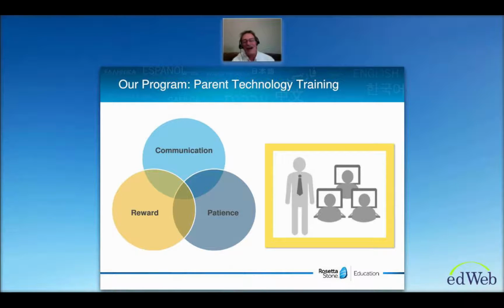One of the key areas that I found immediately was this patience factor. Regardless of how simple or in some cases how silly a question or a comment may be about technology, whatever time and whatever length the explanation or the demonstration was to accommodate the answer to their question, I took. And patience throughout our entire program has become a critical factor because we know the program. We're involved in the program, but we don't have the backgrounds that our parents do, regardless of what that background is. And so patience is of the utmost importance in any aspect in dealing with our parents.